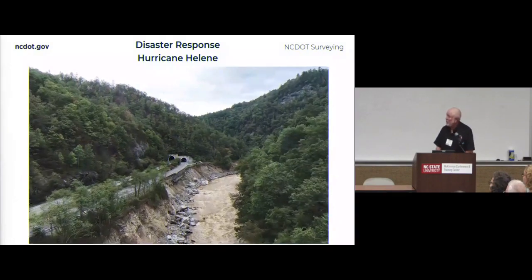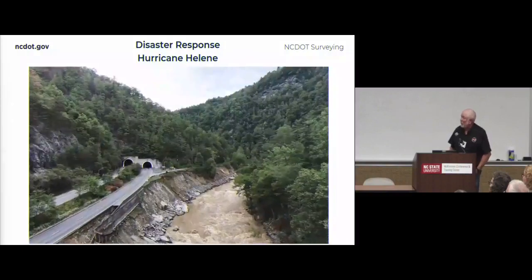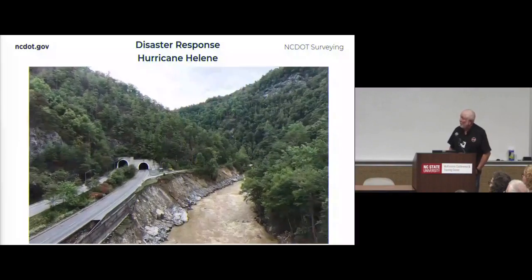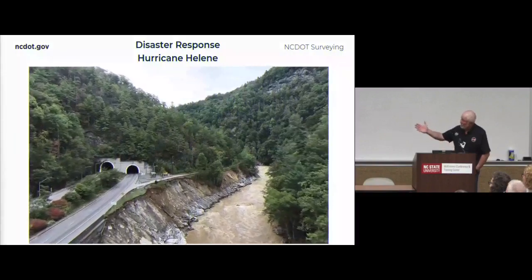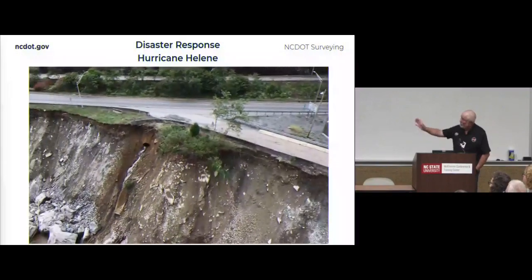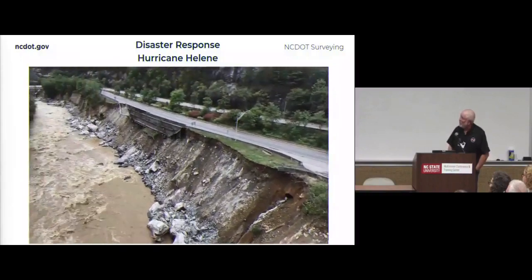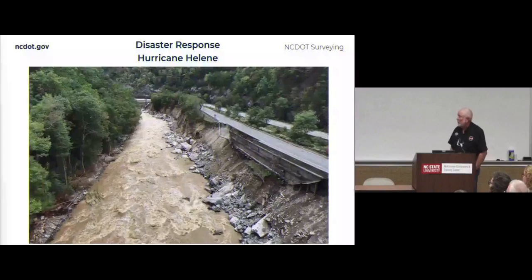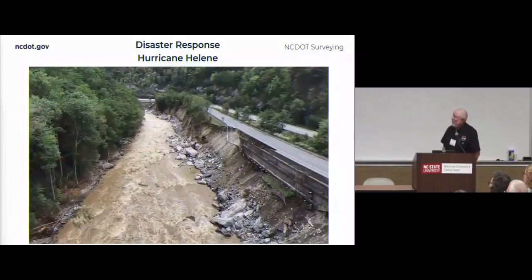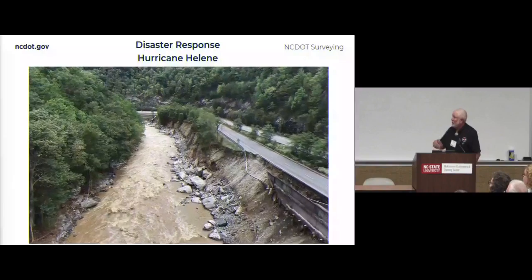This is a video they took earlier this week of this I-40, our small section of the I-40 area. So I thought y'all would like to see some of this. As you can see, the river washed up next to the road, and we're going to see some areas where the road's exposed, some pipes hanging out, and some of the discussions going on. They're worried about drainage and considering the other parts.